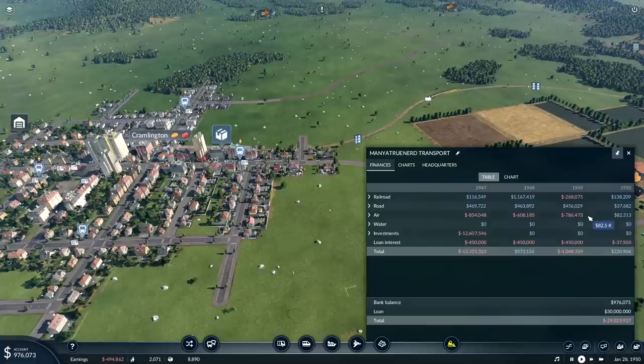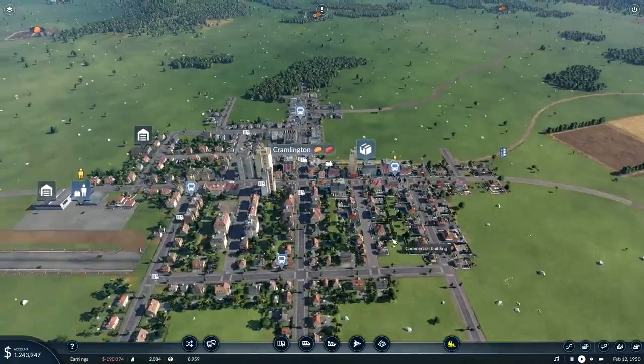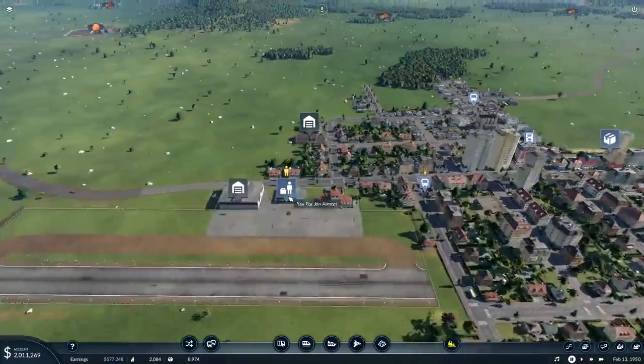Okay, when I say air is making good money, what I mean is it managed to lose, yeah, just shy of $800,000 last year. But the thing is, the tickets are making good money, and the vehicles do not cost that much to maintain. The problem is the infrastructure. Running 2 airports purely to support 1 plane. So if you think about it, if I increase the number of planes, then actually, we'd be able to do it. There we go, there's $2 million. Right, get more planes out.